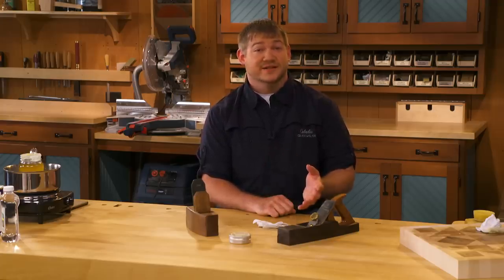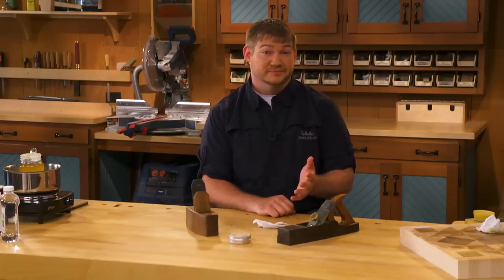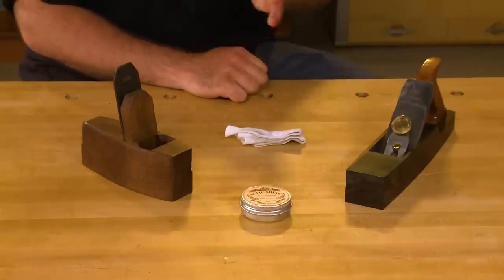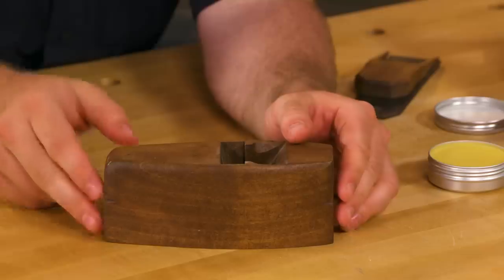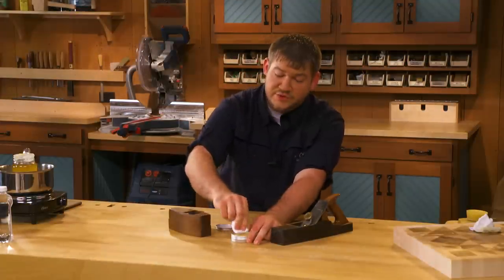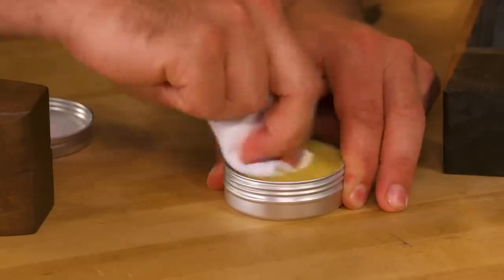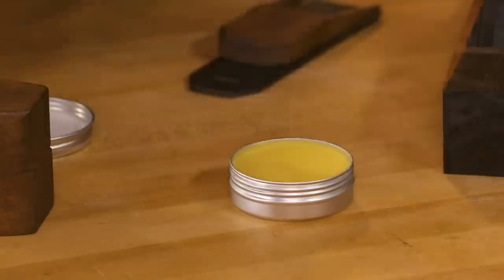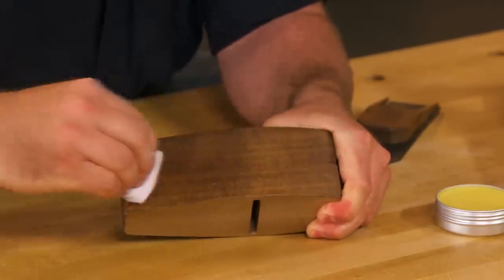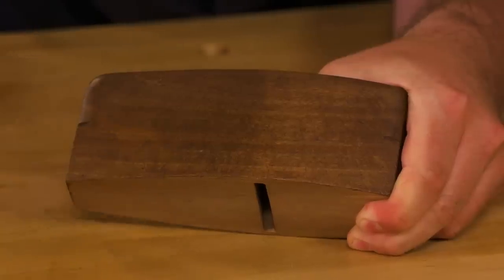The resins in the frankincense give it a nice protective finish on whatever you apply it to, and the essential oils are nourishing. I use it on antique hand planes or little tools I'm making — it really nourishes the wood and adds a nice protective sheen. The application is pretty simple: use a clean soft cloth and work it out of the tin. It's pretty hard, so you'll have to work at it to get your cloth loaded up, but then it's just a matter of rubbing and buffing it into the wood. Where you're buffing, you'll notice a nice shine that hardens into a protective finish.